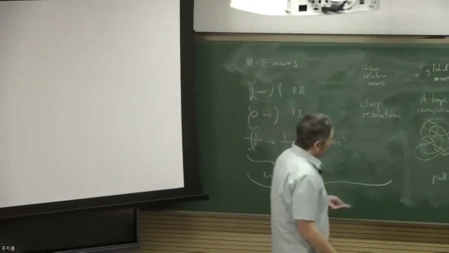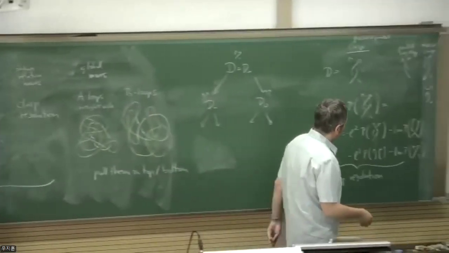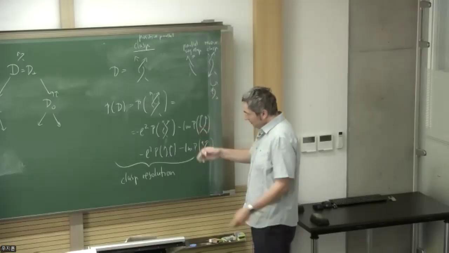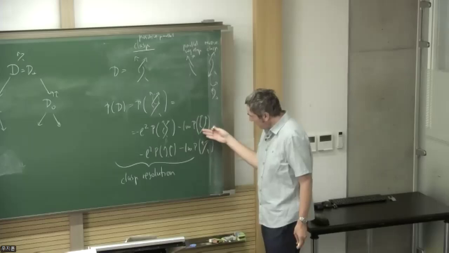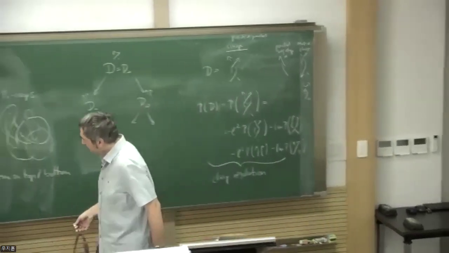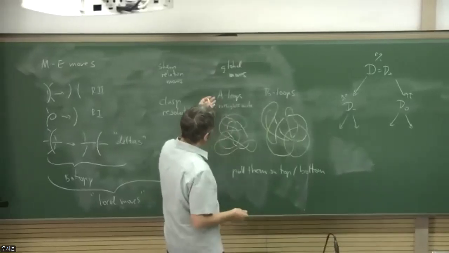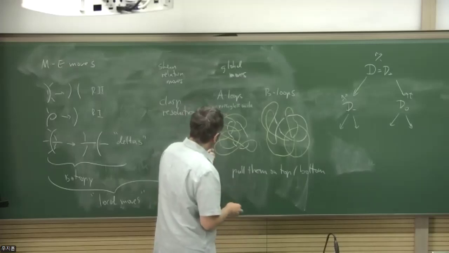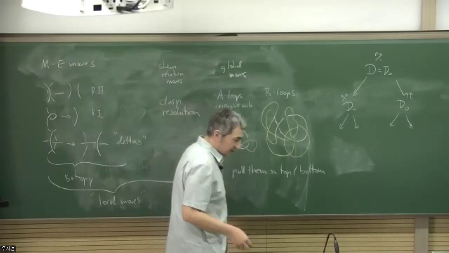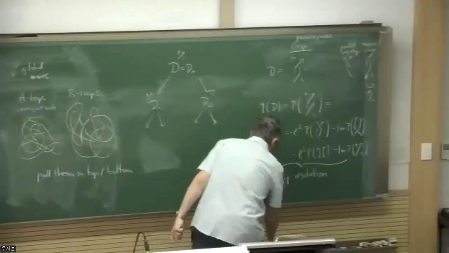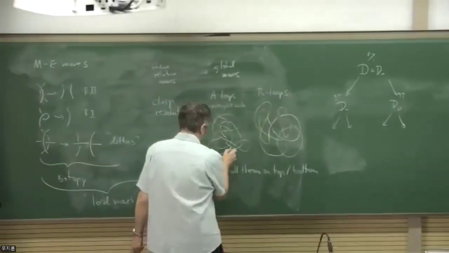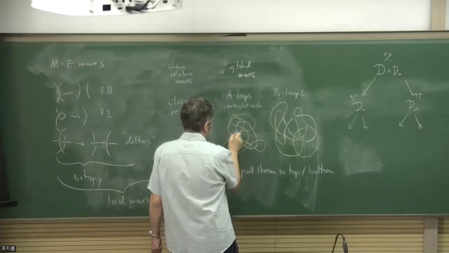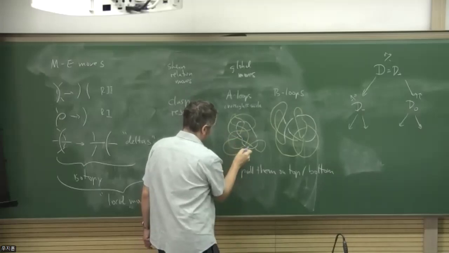Okay. And the other terms that you get from the skein relation, those which you obtain by smoothing out these crossing changes that you switch, they have fewer crossings also. So the strategy is, if you have something like this, you pull them on top, or on bottom. So in this case, I fix the crossings which are below and change them. So what are the crossings that are below? This is below, this is below, this is below, this is below, and this is below. And this is below.